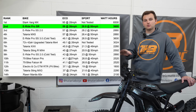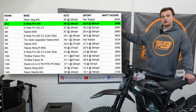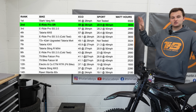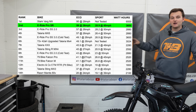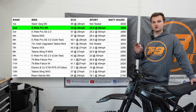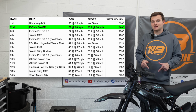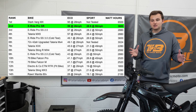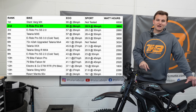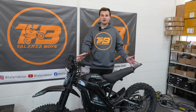And then for eco mode, we went 59 miles, which is also second place behind the Stark Varg, just a little bit above third and fourth place, the Eride SS 2.0 and the MX5. Both of those bikes were in basically perfect case scenario as far as weather. It was about 85 degrees, about 25 degrees warmer than the SR did today. I believe in summer conditions, a lot of the bikes that we test will get a little bit better, but without a doubt, SR is really doing well on range, and the tires do make a massive difference.